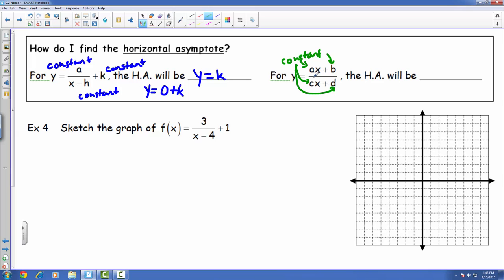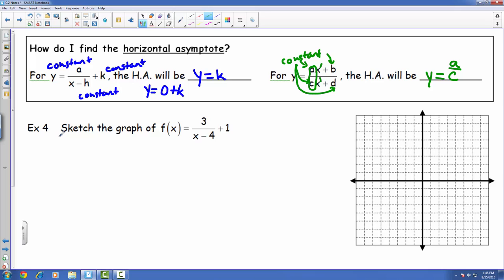And as a result of that, going back, we are in one of the 3 scenarios. Well, here they have the exact same degree. In this case, the degree on top is 1, the degree on the bottom is also 1. And when they are exactly the same like this, your horizontal asymptote, back to algebra, will actually just come out to be y is equal to these 2 leading coefficients being divided together. So our horizontal asymptote would come out to be a over c. And if you've had me in the past, we've talked about this and done a lot of the graphs with it. So if you need to see that, there are videos for that as well.